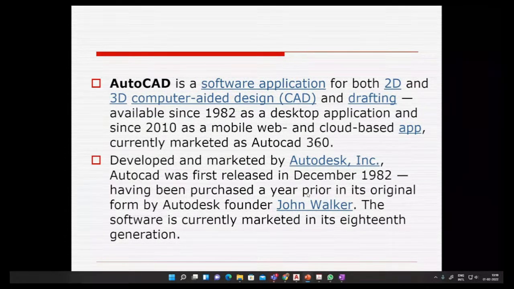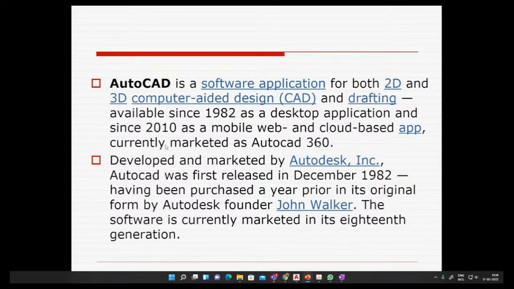Now, you can do both 2D and 3D computer-aided design, and it has been available since 1982 as a desktop application. Even now you can use AutoCAD as a mobile, web or cloud-based app also.